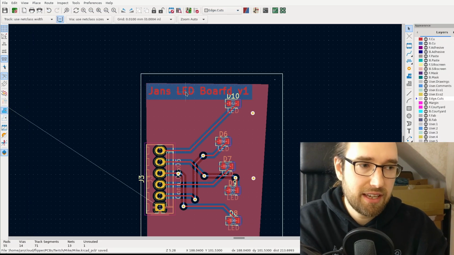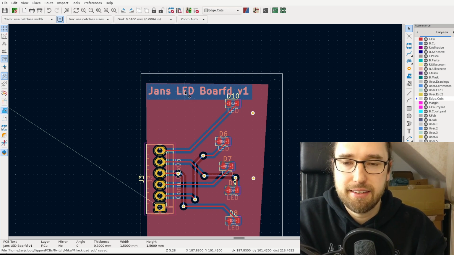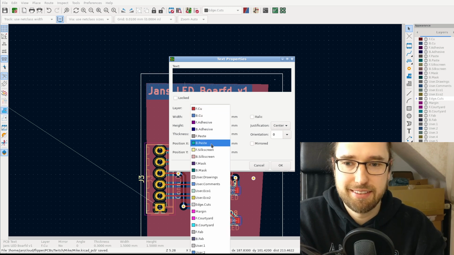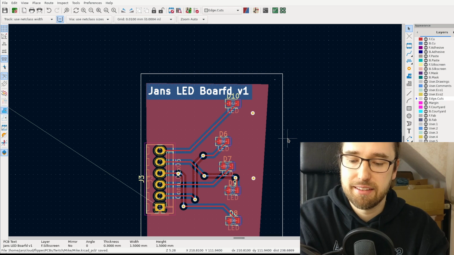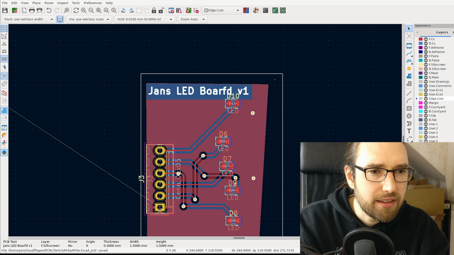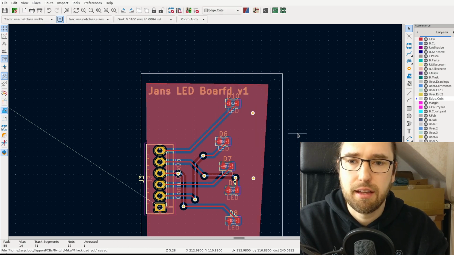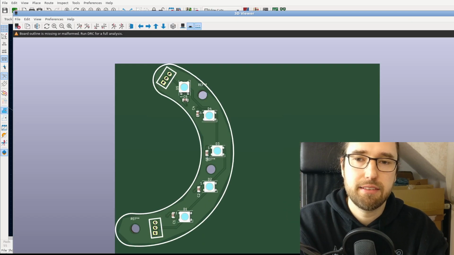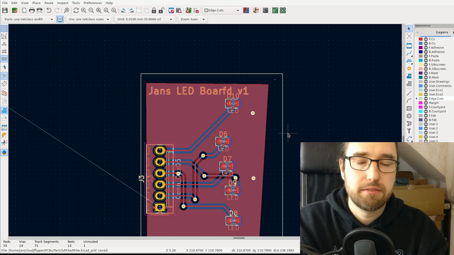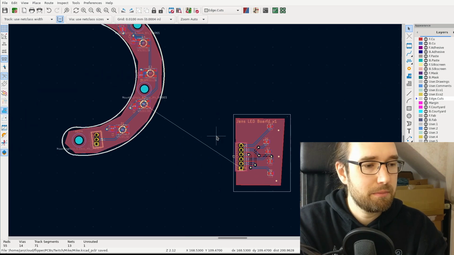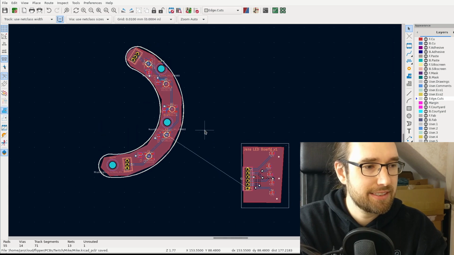Yeah, you can do some art with it. There are people doing their business cards as PCBs because it's cheap, but I usually do it like this. So what do you say? Let me scroll up. I have to check it. I have to try that now. B. Yeah, works. Nice. Yeah, I would do it like this somehow. And yeah, that's basically how you do those boards. Any opinions, questions, remarks?